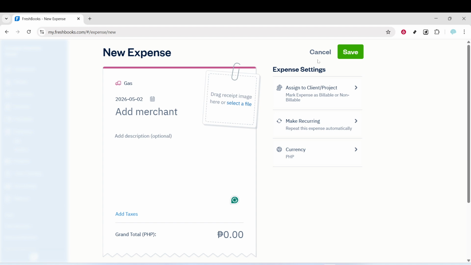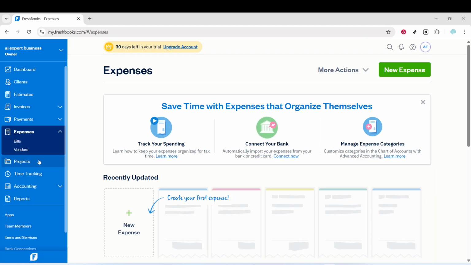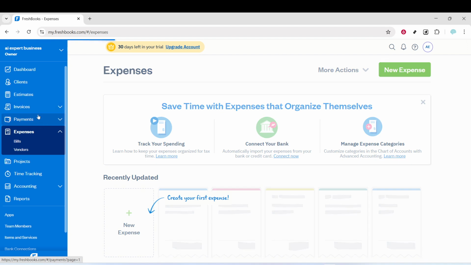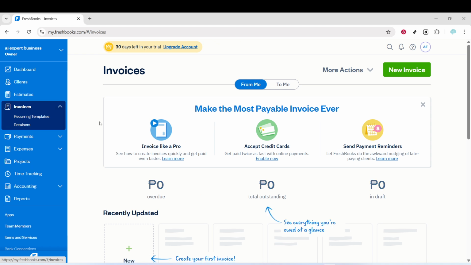Now click on Invoices. Create and send invoices to your clients directly from FreshBooks. Add your client, include the services or products provided, set due dates and payment terms, and double-check totals and taxes. Preview the invoice to ensure it looks professional, then send it. Sending through FreshBooks helps you track when it's viewed and when it's paid, keeping your cash flow visible and predictable.